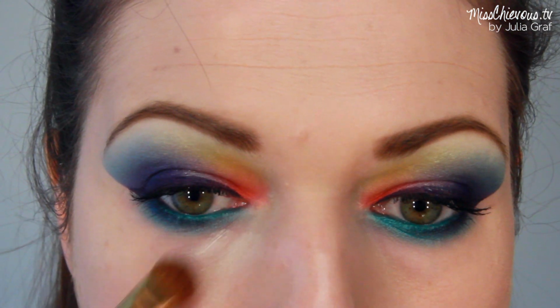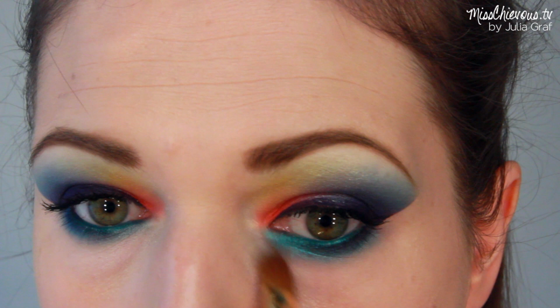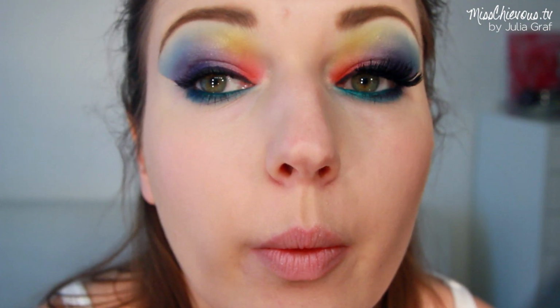So next I added some concealer. I like to do this at the end just in case there's fallout. It kind of just sweeps it away. And of course I added mascara to the top and bottom lashes, which I actually didn't show on camera, but I think everyone knows how to apply mascara.